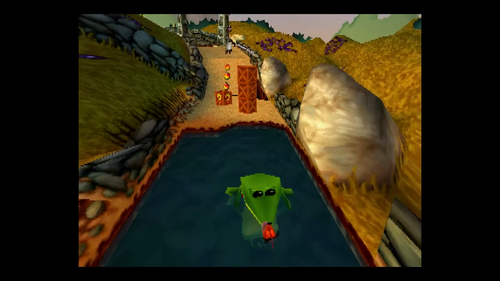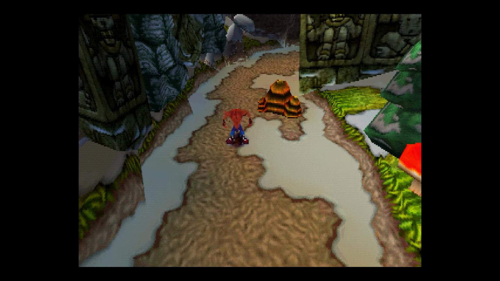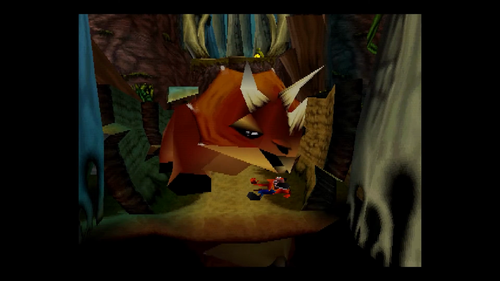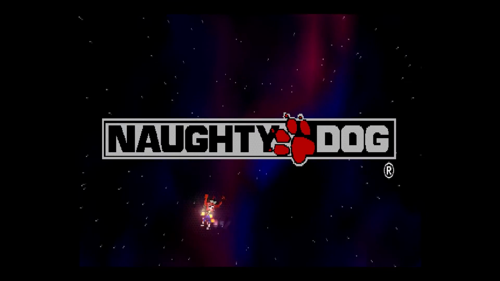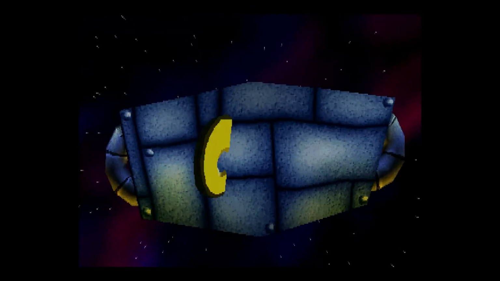Crash can die in so many obscure ways. We see the best exercise of the vertex animation approach here, like when Crash swells up like a balloon, or when he's flattened. So again, without this dedication to vertex animation that Naughty Dog had, other characters of this era just simply couldn't do this.